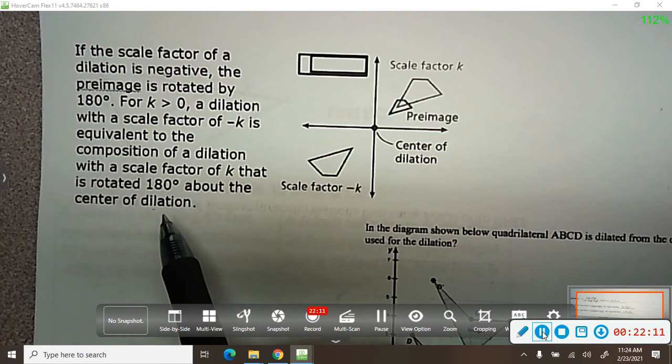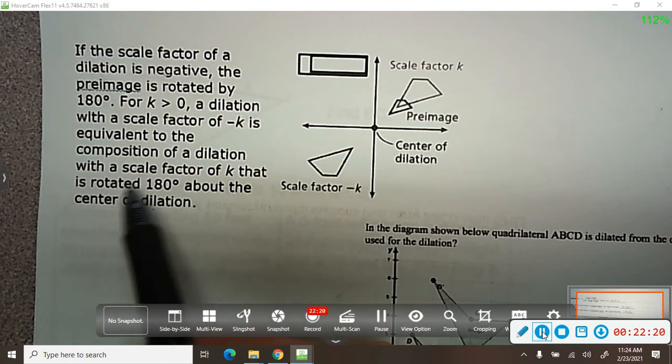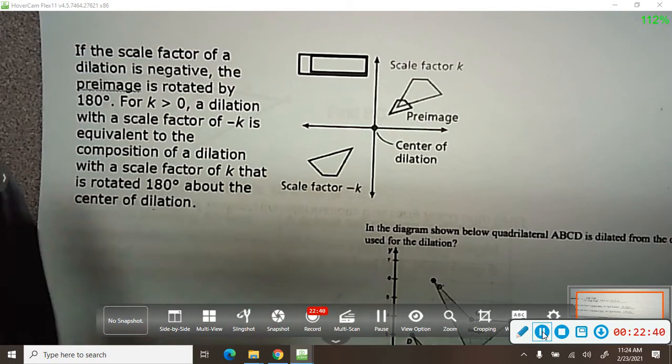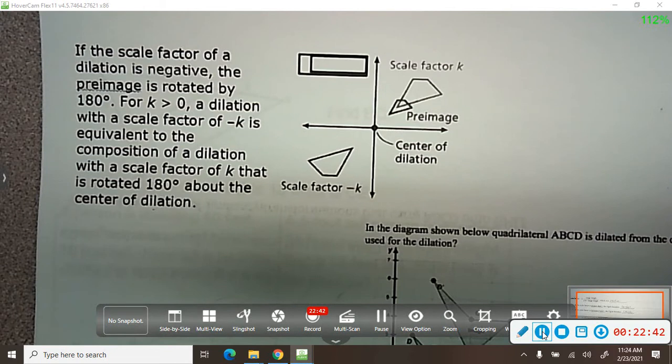-3 would make it larger. -4 would make it larger. -5 would make it larger. So if it helps, just drop the negative sign and just know that it's rotated also. And then any number that's negative between 0 and 1, like -0.2, will make it smaller. -0.3 will make it smaller. -0.4 will make it smaller. So just recognize the negative numbers also make it larger and smaller, but it also does the rotation, which we didn't cover.